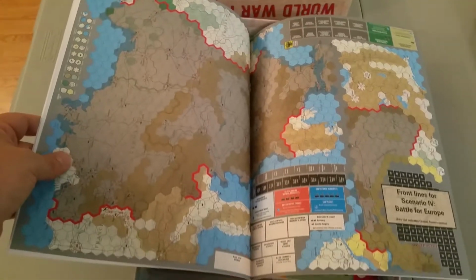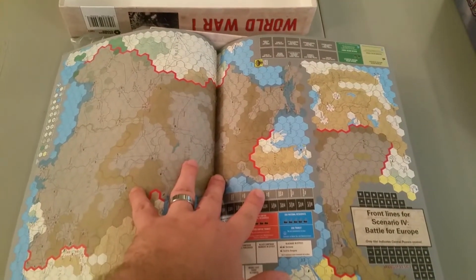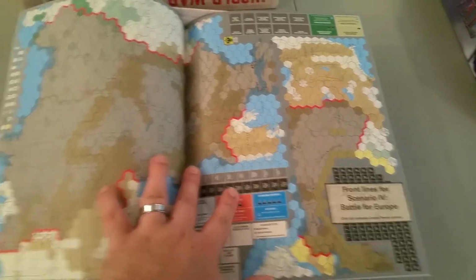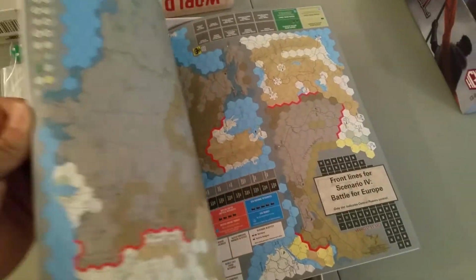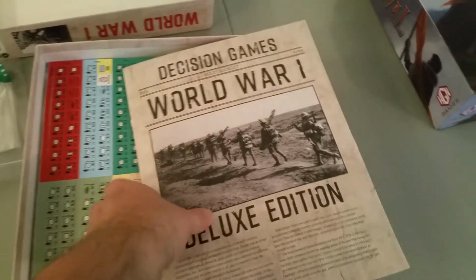I think this middle section, right smack dab in the middle of the rulebook, actually comes out, and that's why you see a miniaturized version of the map for a later mid-war scenario. You can see front lines for Scenario 4, Battle for Europe. I think that's like a 1916 or 17 scenario that's in the game, so a little bit of a preview of things there. Otherwise, it looks like a pretty standard rulebook, 2-column format.